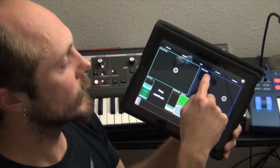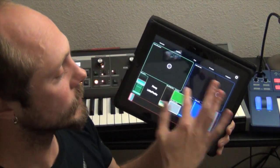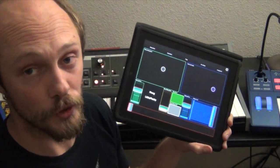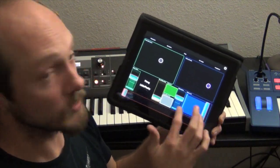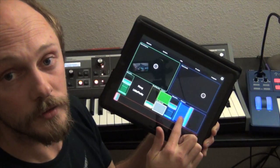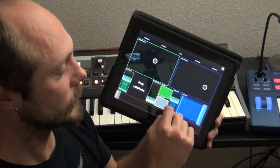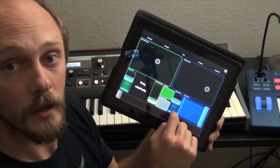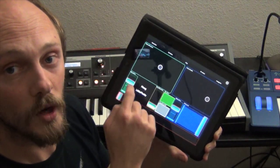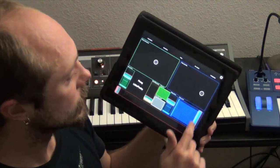And then over here on oscillator 2, I have wave and frequency. So here it actually is changing the real tone of everything. And I have the level on this big fader down here. You can see that there. And like I said, I have the octave right here on this little blue fader. So oscillator 2 is all in blue, oscillator 1 is all in green. And like I said, glide in the middle.